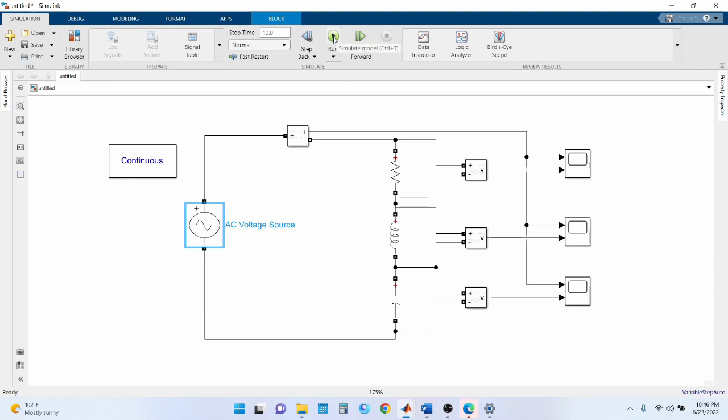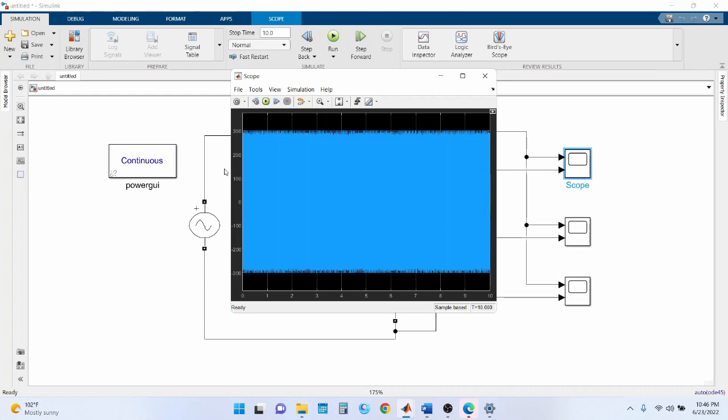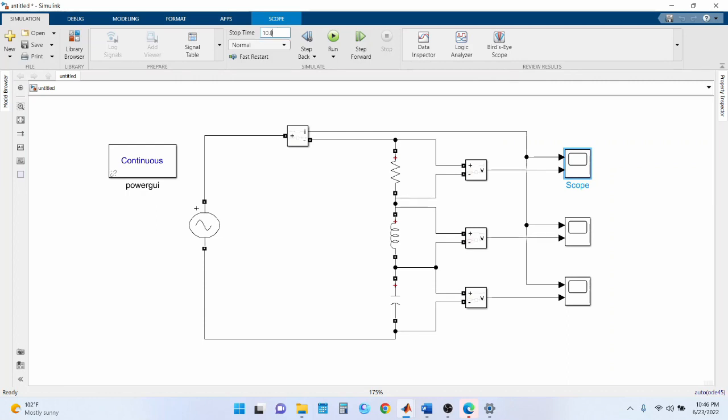When you press the green button, it runs, and this is going to run for 10 seconds. 10 seconds is quite a lot of time, and if I run it for 10 seconds, it will compile. When you open the scope, you can see this is a very populated signal. I do not want a very populated signal compressed into the screen; I want a precise part of the signal. Let's say 0.1 second, a small signal, so I can have a sufficient number of waves to look back and compare.